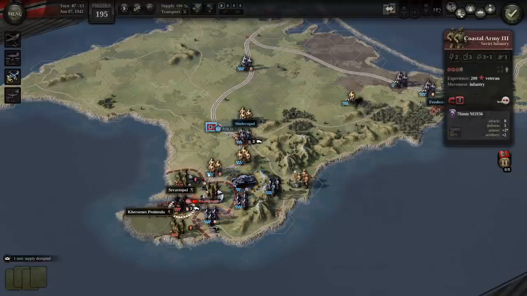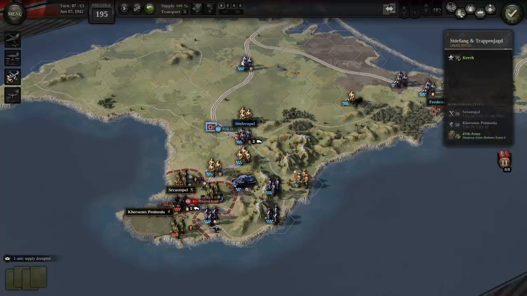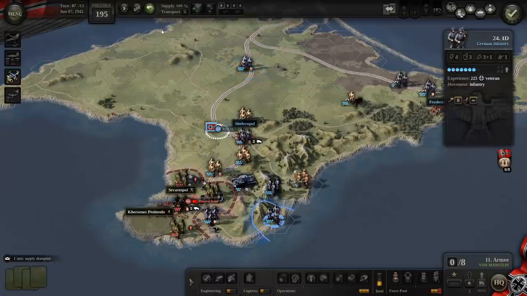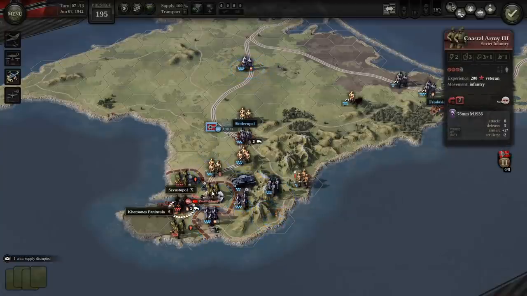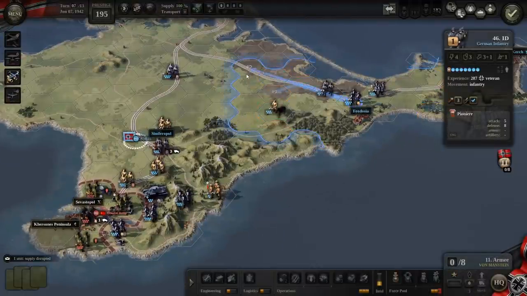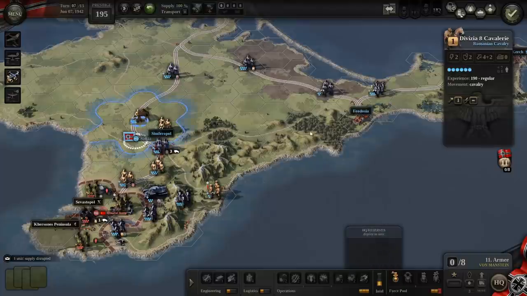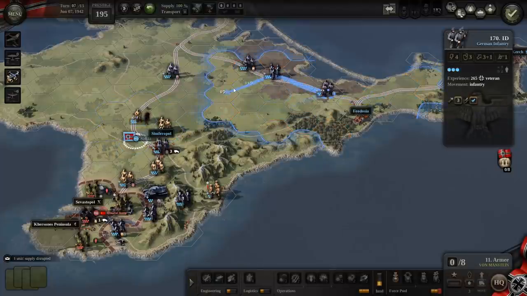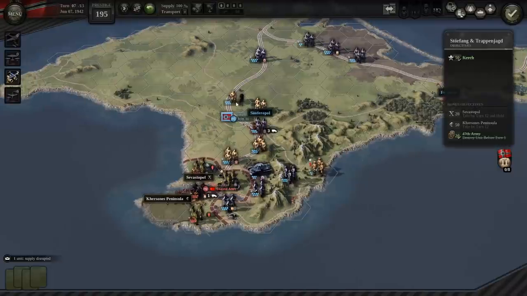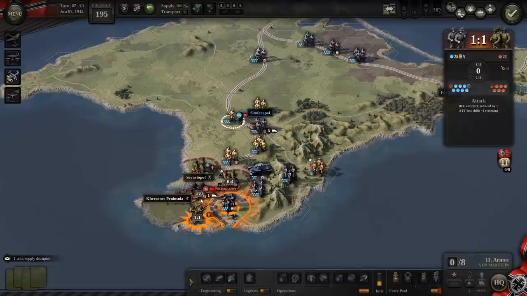Wasn't that an overrun? I guess not. Still, the attack was pretty good, leaving them pretty much defenseless, which opens up a second hex in there. Just can't believe that I lost an engineer. Man, those 0-2 attacks are deadly as ever. Okay.